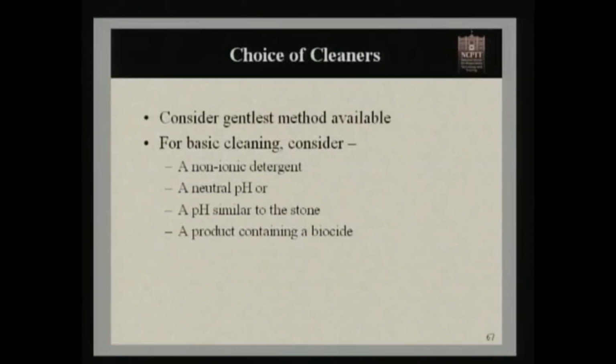So when you're looking at a choice of cleaners, you want to consider the gentlest method available. And for basic cleaning, consider something with a non-ionic detergent, something with a neutral pH similar to that of the stone if possible. For example, a neutral pH is that of 7, but a pH of marble is about 9.5 to 10. So you may want to pick a cleaner that has a pH similar to that of the marble if that's what you're cleaning.